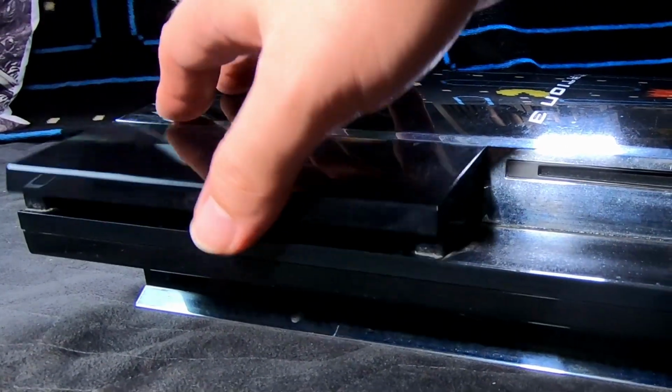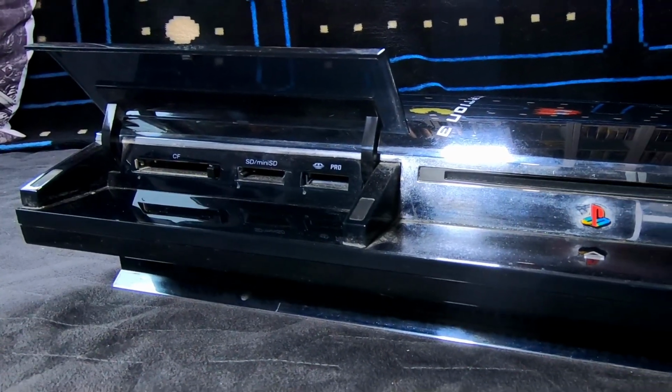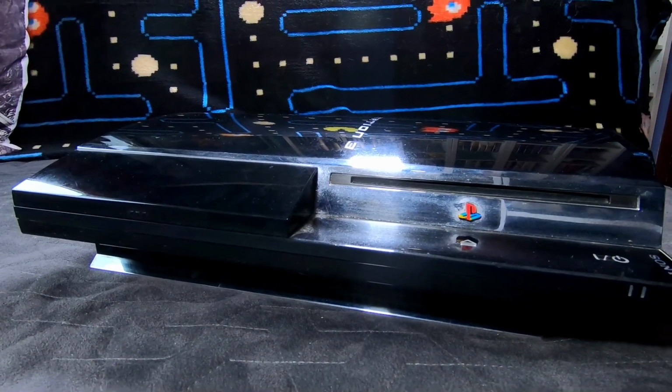So anyway, this 1TB SSD arrived the other day. I got it for my new launch PS3 that I got a couple of weeks ago, just ahead of tripping it out. Putting a soft mod on it and installing all of my PS1, PS2 and PS3 games onto it. Well, assuming that they all fit, of course.